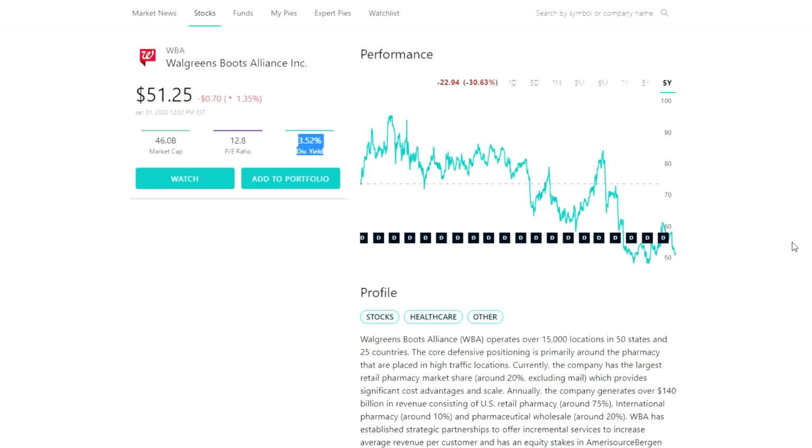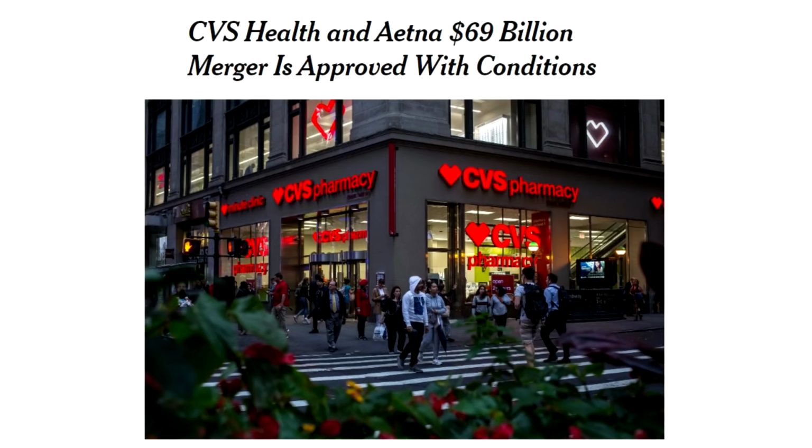Now, overall, one of the core reasons why I chose Walgreens stock over CVS stock, solely looking at what this company's been doing in the last couple of years, I prefer Walgreens based on the fact that CVS began following this strategy of acquisitions through debt. Now, this was massive news last year in 2019, and that is when CVS purchased a massive health insurance company called Aetna for an astounding $69 billion in both cash and stock. So for me personally, I didn't like this acquisition through debt and diluting the outstanding shares for shareholders. So overall, I just didn't like this strategy, and not to mention there were a few other reasons why I made this decision.